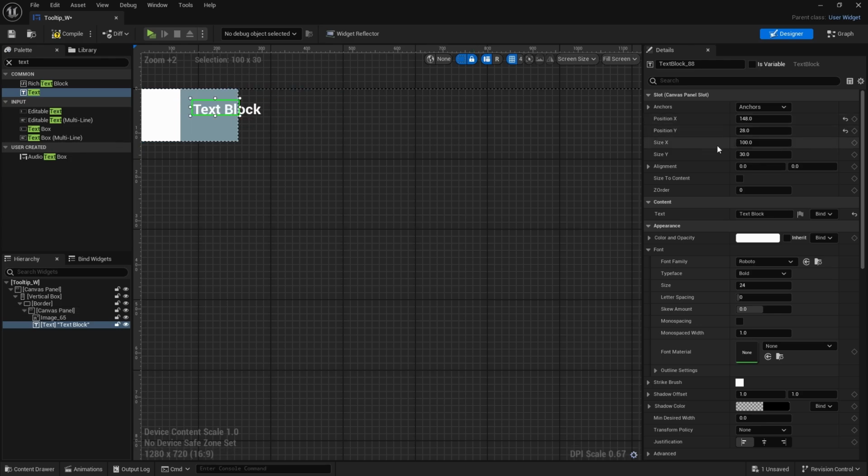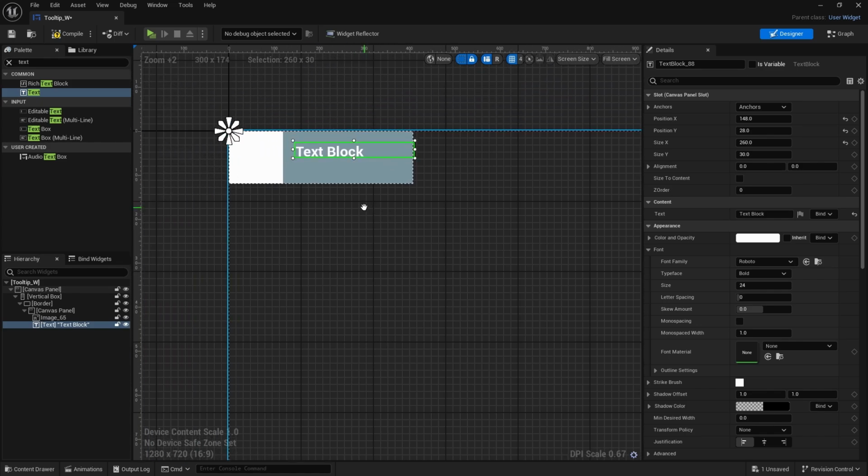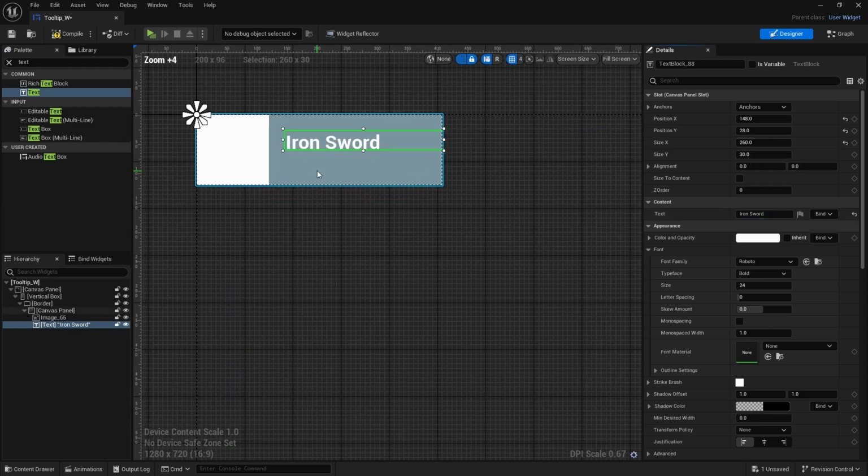So we can make this text block bigger, so do size maybe 240, a bit longer, 260. Size Y can be 30. And now this will basically be our item name, which will look something like iron sword, like this.